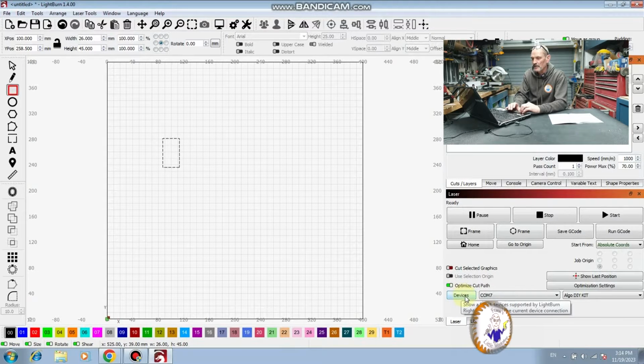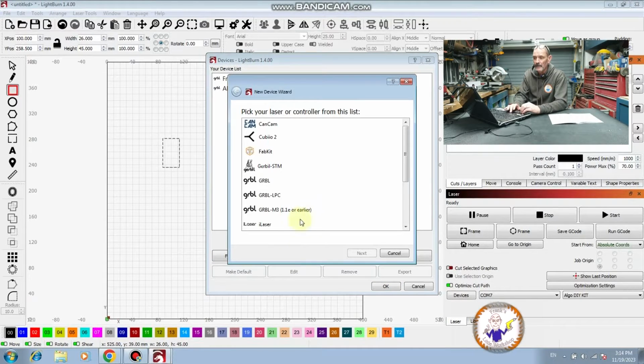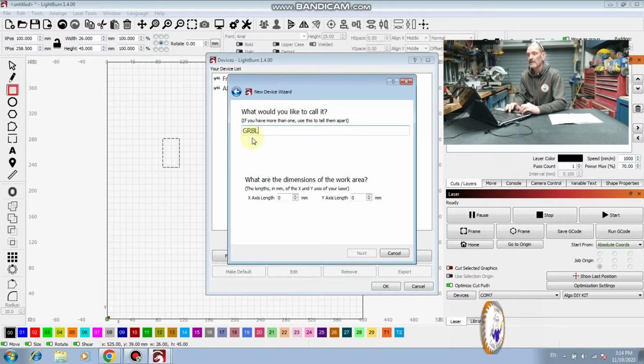So what we do is we come down to devices here, click. Obviously I've already got this one loaded. But what you have to do is either find my laser, which means it will search for it, but the chances are it won't find it, or you have to create it manually. If you create it manually, select GRBL, next, it's going to be connected via USB, next, then you have to call it something else, so we'll call this test 2. And you have to put in the X and Y sizes. So I think it's a 400 by 400. That's in millimeters, that's the working bed size.